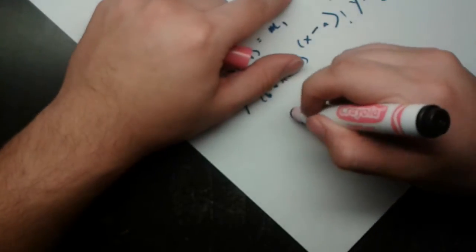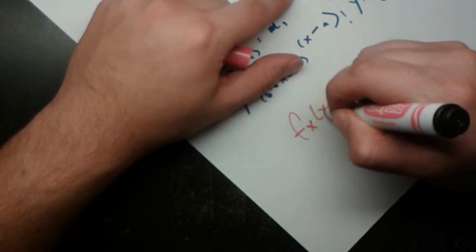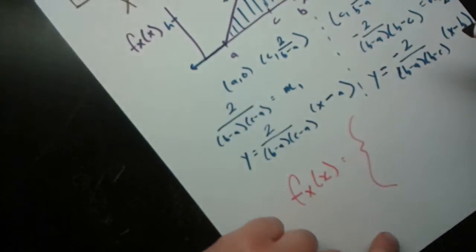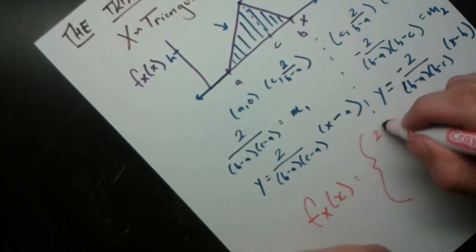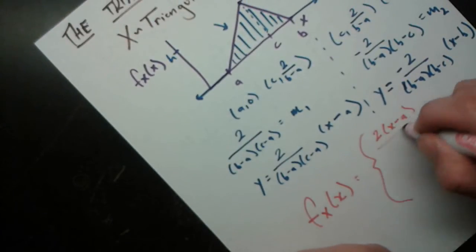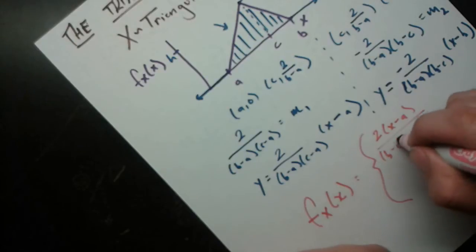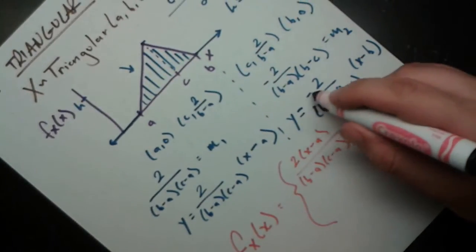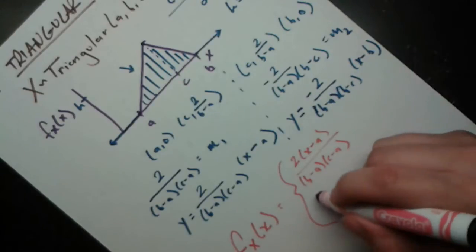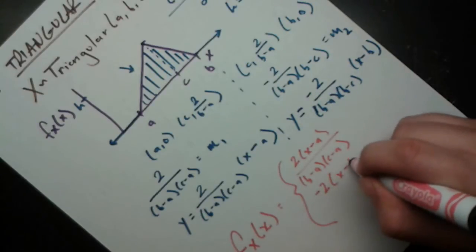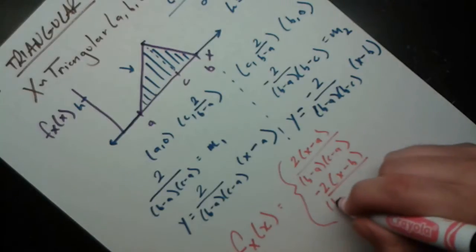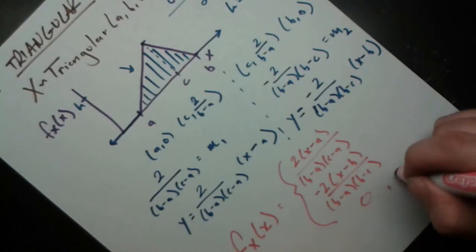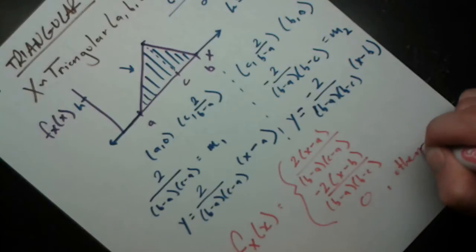So we have that the PDF, again written in this form we're usually writing it in, is 3 components. The first is the positively sloping line, so it's 2 times x minus a over b minus a, c minus a. The second is the negatively sloping one. I'm going to leave this negative here instead of absorbing it so we can clearly see it's the negative one. Over b minus a, b minus c, and the last is 0 otherwise, as we usually have.